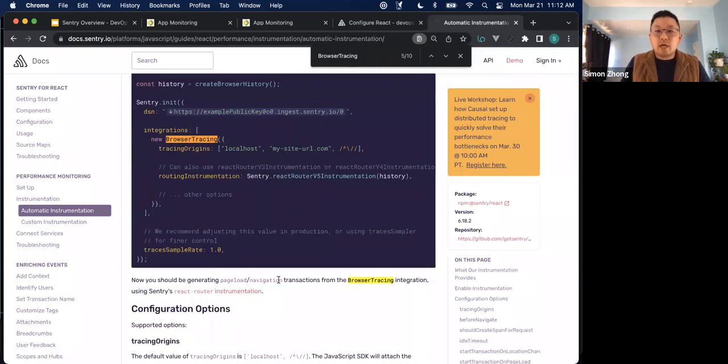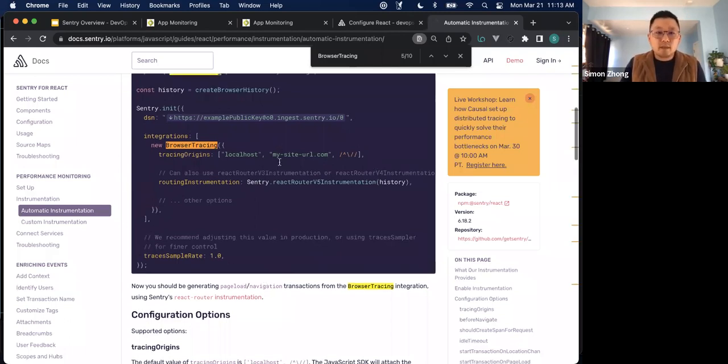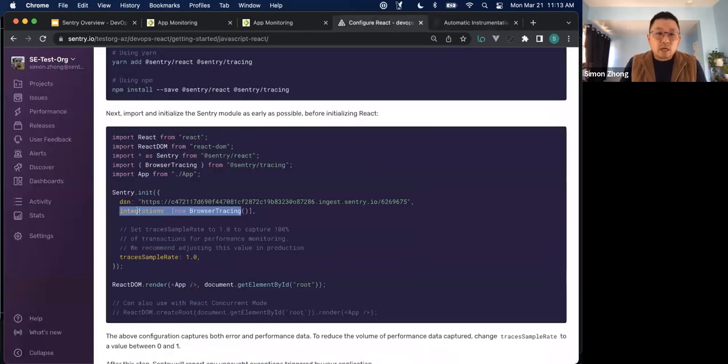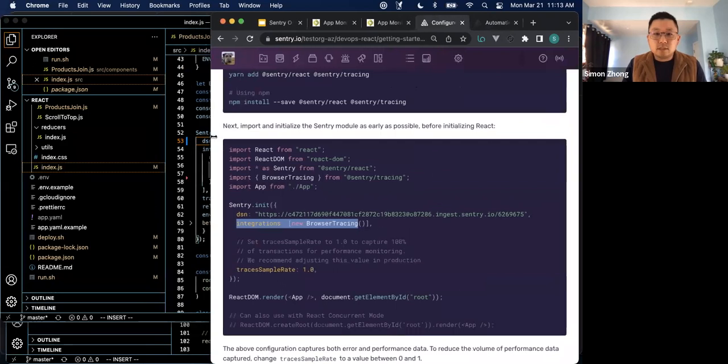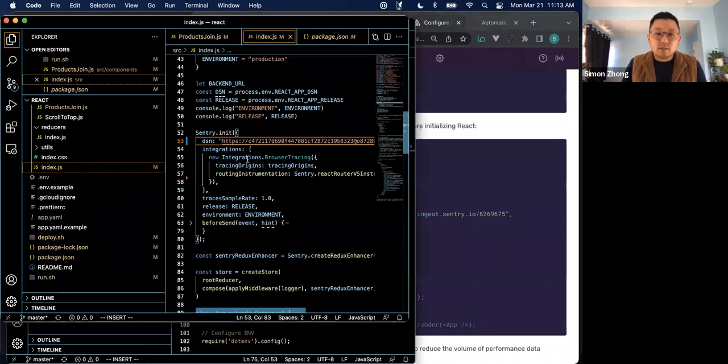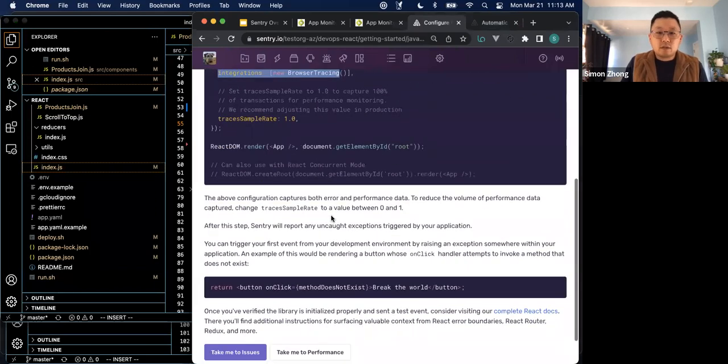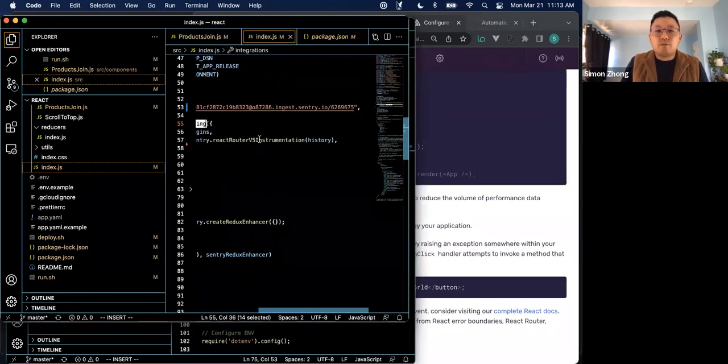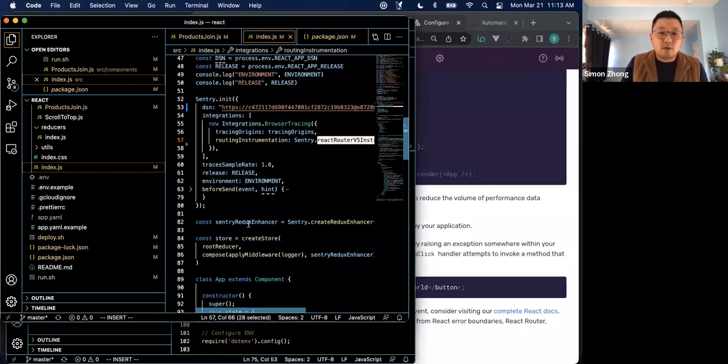What this will do for us is, with every page load and navigation, we'll have a transaction generated. We'll go through what that means, but just keep in mind that's a transaction every time there's a page load or navigation. Okay. So now bouncing back to my app here, we have our integrations with browser tracing. I've set that up, added some tracing origins to allow certain parts to be traced. And we also talked a little bit about the React router integration and also Redux.